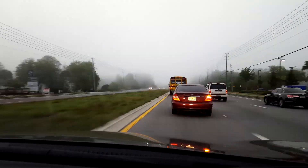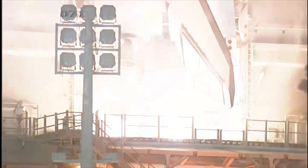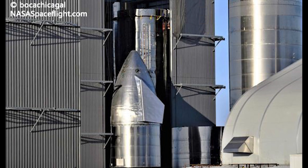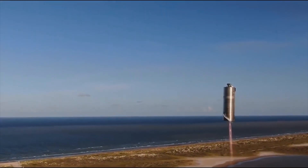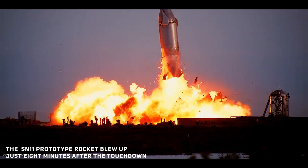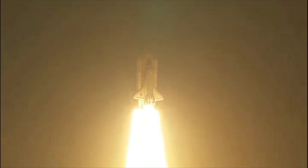The Monday static fire window had the potential to lead to a launch the following day, pending acceptable weather conditions. Despite foggy conditions, SN11 attempted the test before aborting shortly after pre-burner ignition. The FAA formally authorized the SN11 flight, as reported by the Washington Post's Christian Davenport. SpaceX fans are eager to see SN11 take to the skies, more so than any previous Starship prototype, and are convinced SN11 will be the first rocket to survive in one piece after SN10 blew up just eight minutes after touchdown.